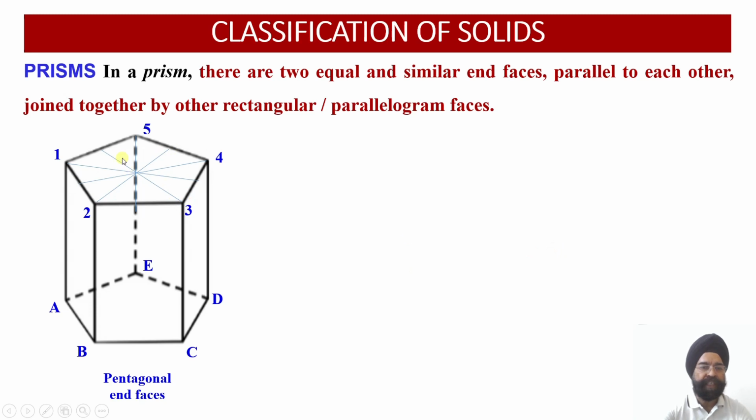From 3, this is my projector to the midpoint of 1, 5. From 2, this is the projector onto the midpoint of 4, 5. From 1, this is the projector onto the bisector of 3 to 4. Similarly from 5, I have a projector joining the midpoint of the edge 2, 3. So wherever these 5 edges join, I get the axis point at the top.